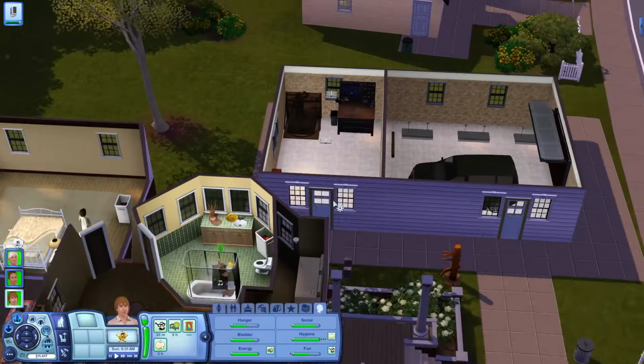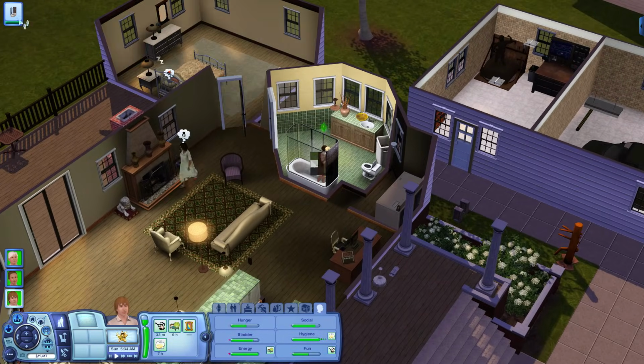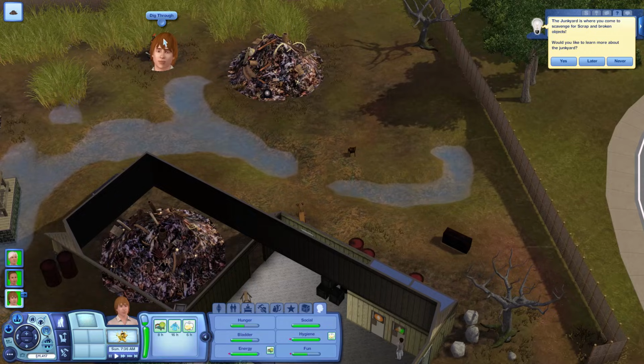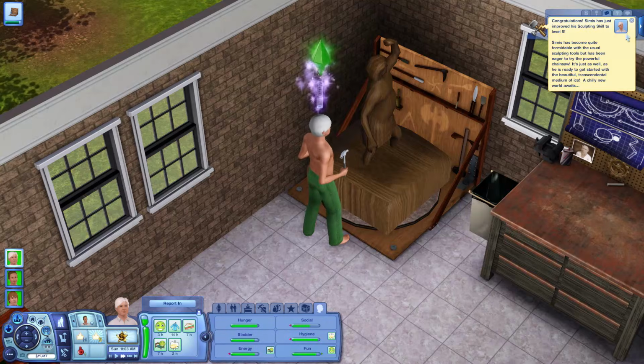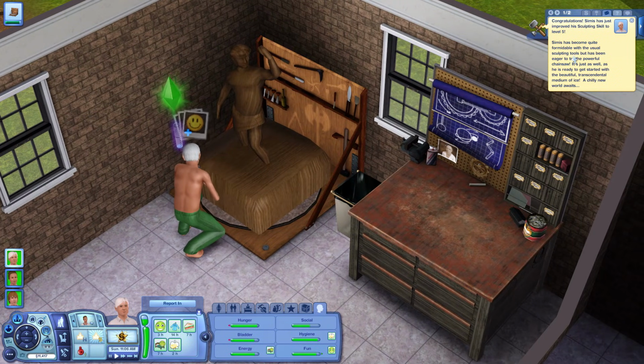I think we should probably send him to get some more scrap today. So actually, let's do that. Dig through everything that we can dig through. You can also find cool stuff here. It's not just scrap. Level 5. What did we get now? Oh, you can use the chainsaw now? That's pretty cool.